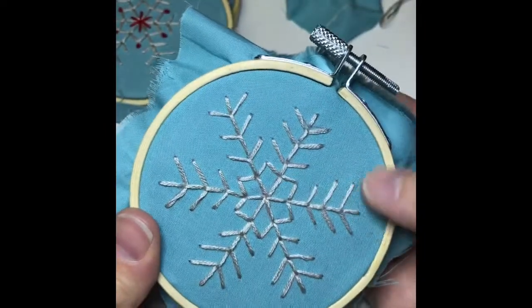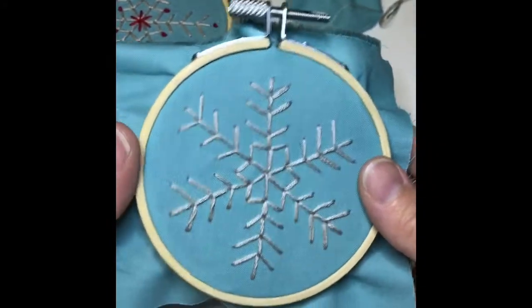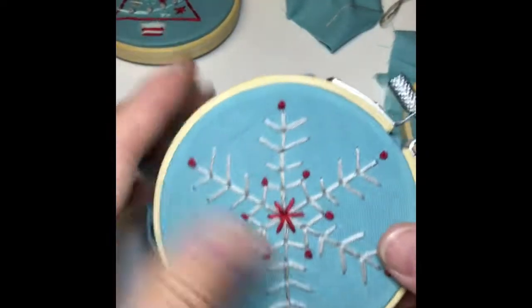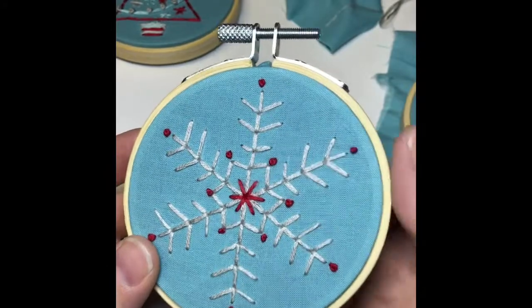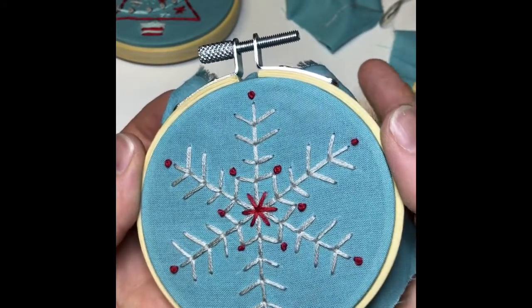You know, we talked about being able to see that through if light's shining through. And even if it did crisscross a little bit, the silver just isn't that dark. But the red is. I mean, you can't see it too much here, but if there were a lot of light in the background, you might see that red.